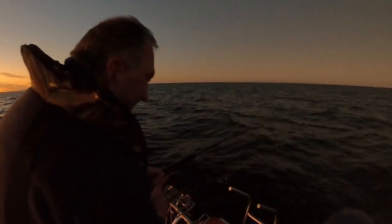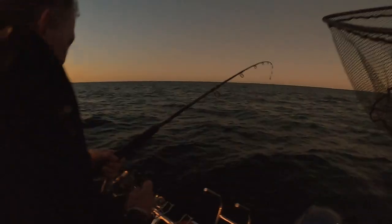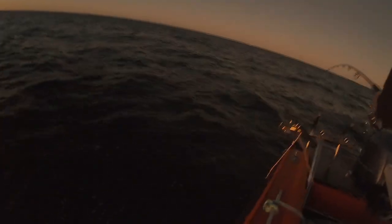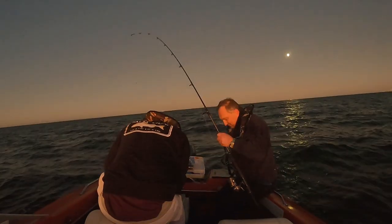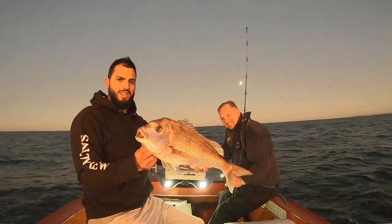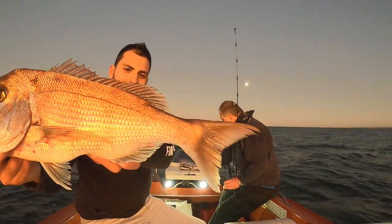10 minutes in. It doesn't go around the burly bucket - it should come up now. Come around this way. There it is. Got it! Well done - what a start. Camera footage is not going to be great on that one. It's not a bad school fish. There's our fish - it's half a morning. Probably not as big as what I would hope for but I think that's for dad's first fish of the season. He's pretty happy.